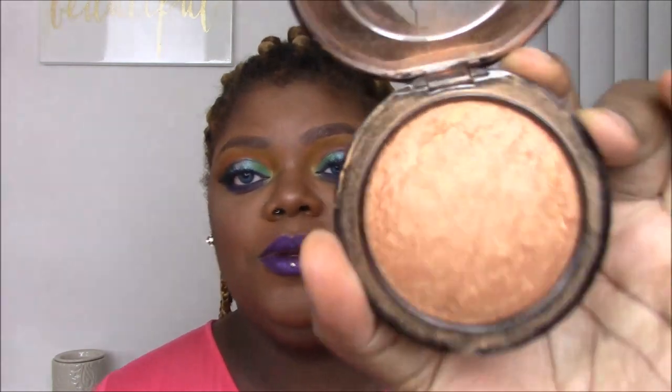Now, I have two groups of highlighter. I have two products that I just love the range of. I recommend the range overall. And I definitely think if you don't own one, you should pick one up, because you're probably going to find a go-to, when-in-doubt type of product. The first ones are the MAC Mineralized Skin Finishes. Bomb highlighters. Wonderful.